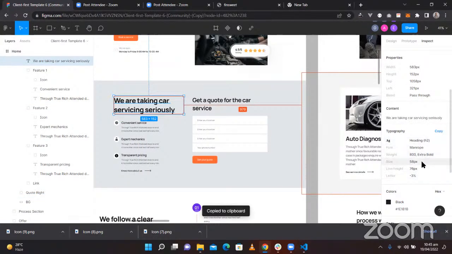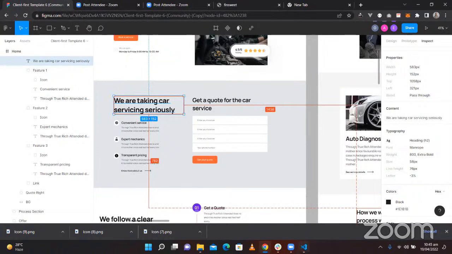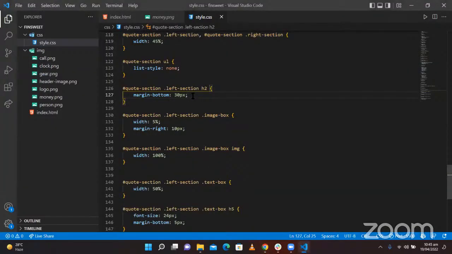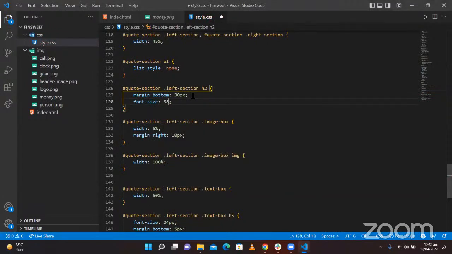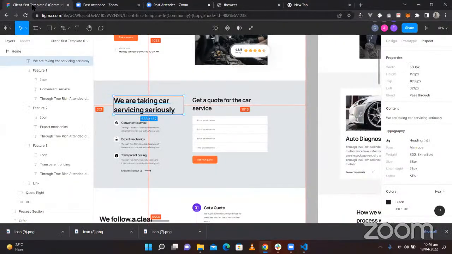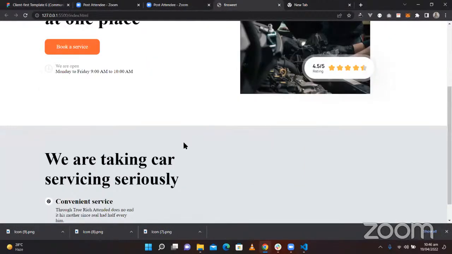No, that is too much. So font size of 58 pixels. Okay.